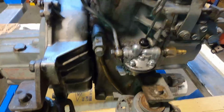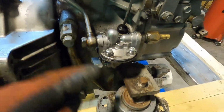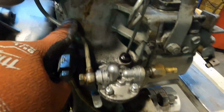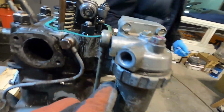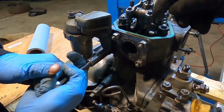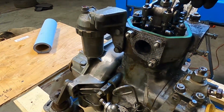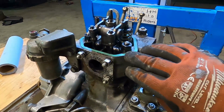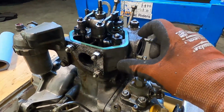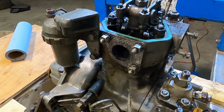Look at all that. So next we'll go ahead and get this banjo fitting off of the lift pump, and this fuel line goes right up here to the back of the inlet to the primary filter. Okay, we'll go ahead and take the mounting bracket off. Let me get a bigger driver. The primary fuel filter, we're going to strip the head so that we can fit it into a sonic cleaning tank once we get all these pieces off.